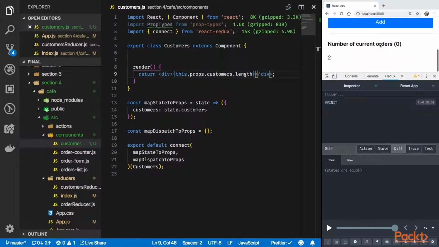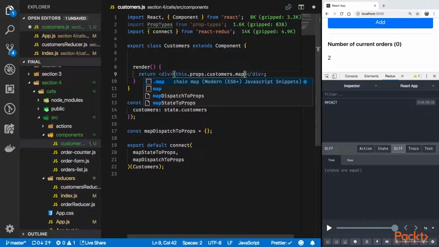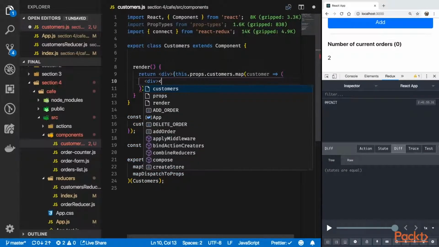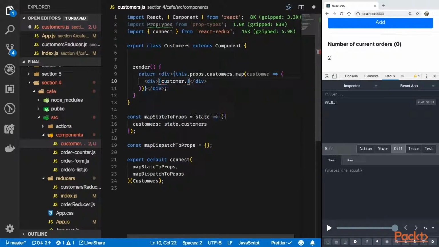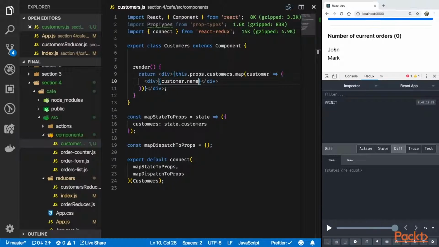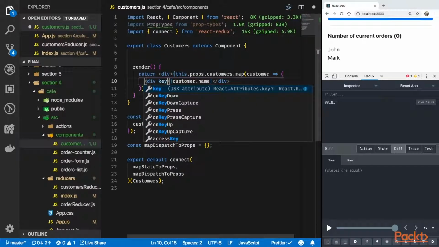Let's see. Yes, it prints 2. Let's just proceed and map it. Customer will be like a div, customer.name. Save. Now there you go, we have John and Mark, both of them. And of course, because React is complaining, let's add a key.